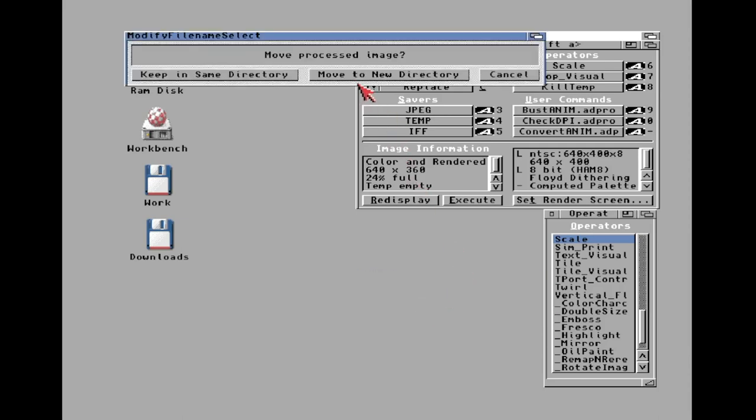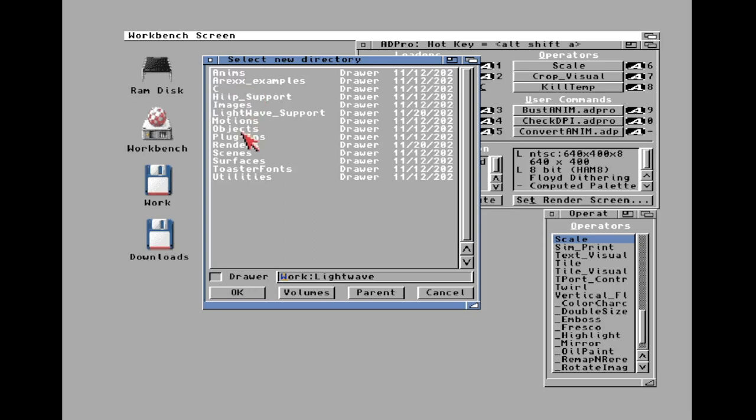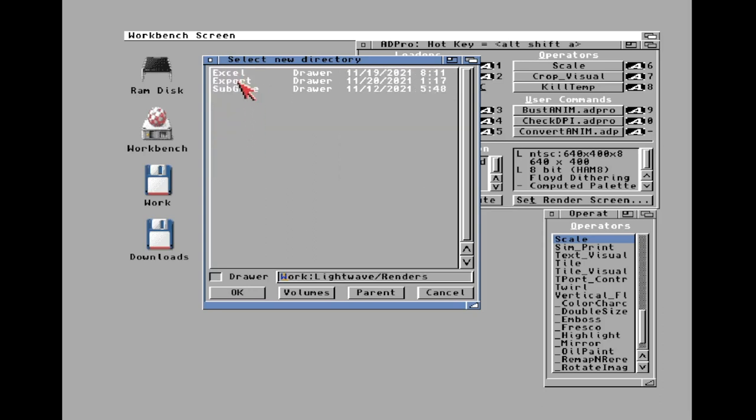And we're going to say move the processed images to a new directory. Yes, because that's just for safety's sake. I don't like to mess with my source images. Lightwave, renders, export, Excel. Excel stands for Excelsior. B, click OK.